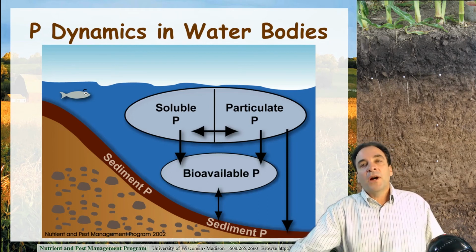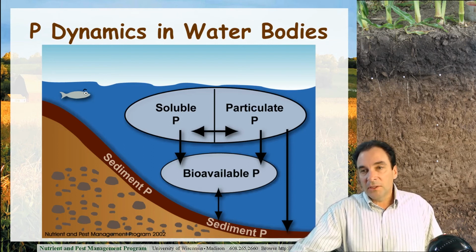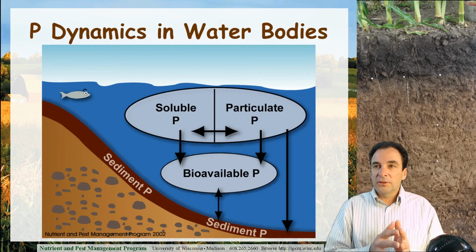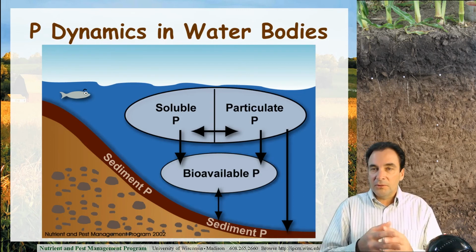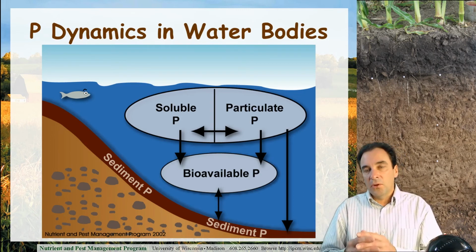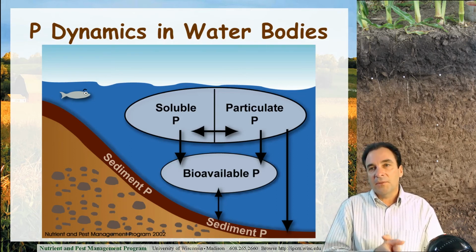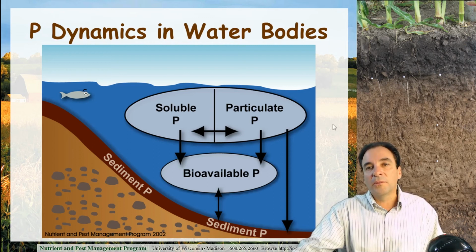So you want to look at, in terms of impact on water quality, be aware of the terms phosphorus concentration, which is the density of the phosphorus per unit of water, and the phosphorus load, which is the actual amount of phosphorus that's getting off the landscape, carried by the runoff, and into the water body.